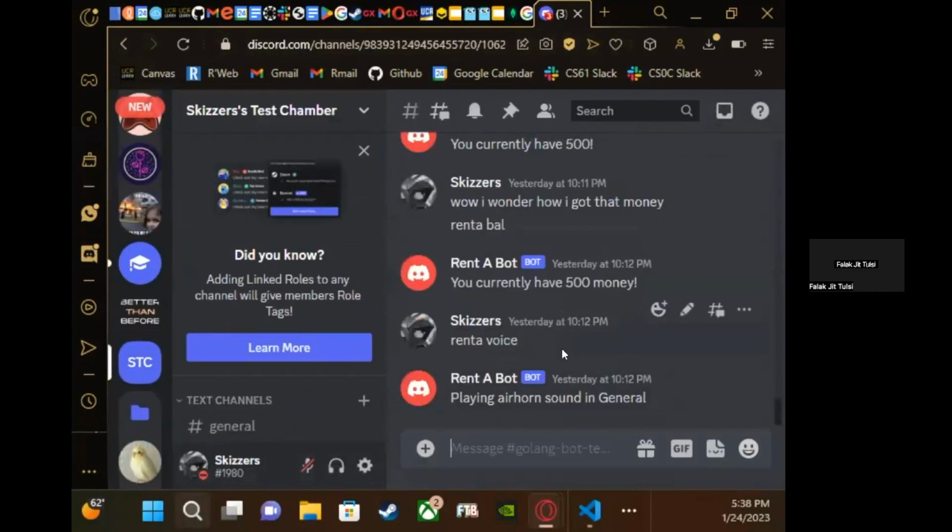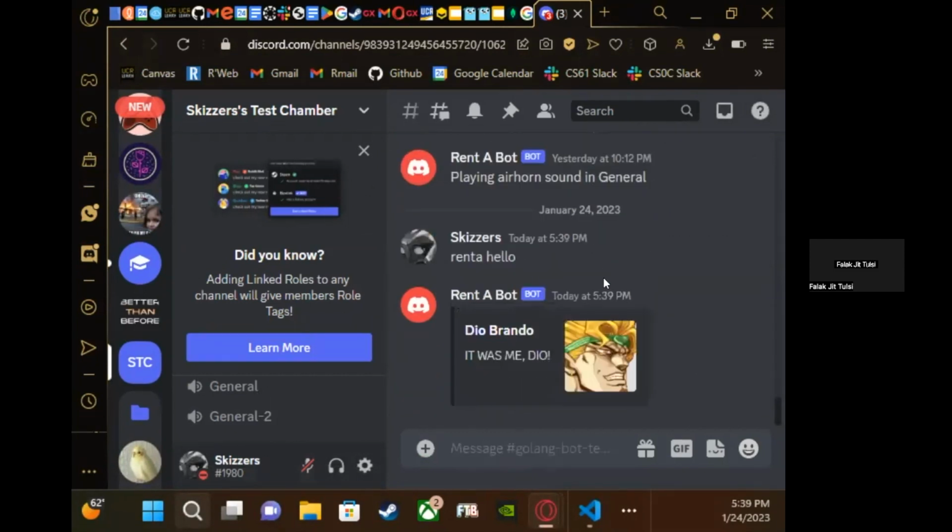Okay. So as you can see, the name of the bot is Rent a Bot. It's a reference to a certain show. To showcase what we're going to be learning, next week we're going to learn how to set up our Discord bot and make it so that you can have a hello world program in your Discord bot. Over here, I have it as a simple hello. It responds with something, right? So that's where our next week's programs will be. We're going to have it so it can read your message, know that you sent a message, and reply back with something.